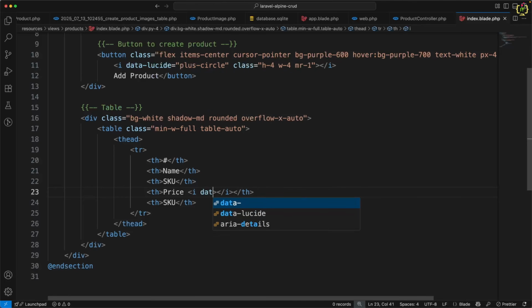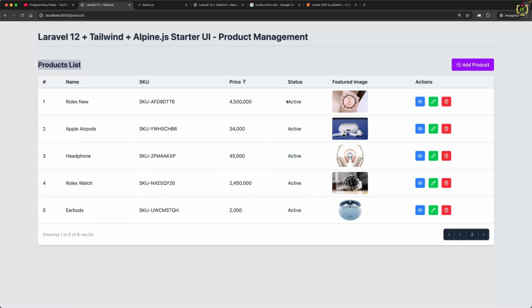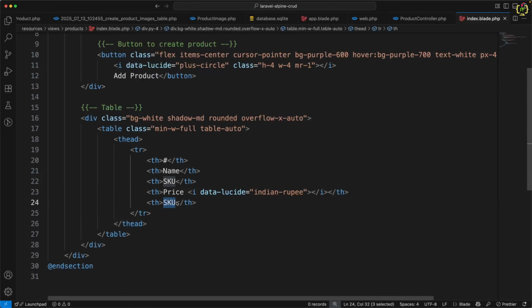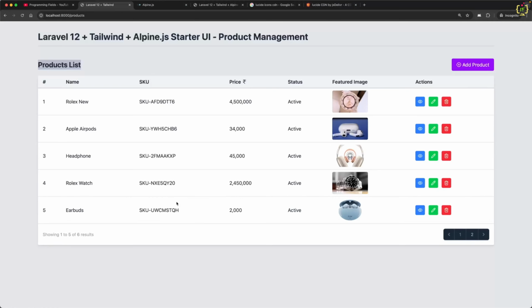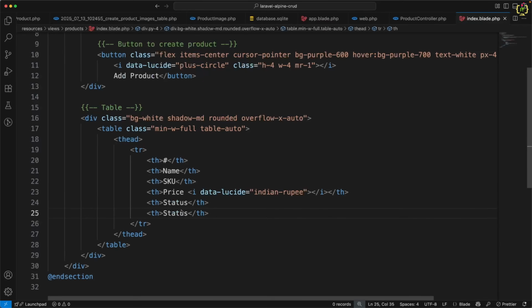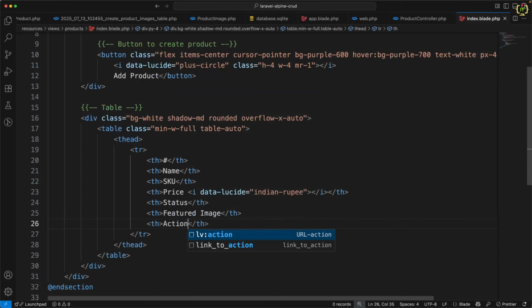So I will use data-lucide, and this will be Indian rupee. We have the icon, and next we have the status. So this will be status, featured image, and action. This is featured image, and lastly we have the action column.